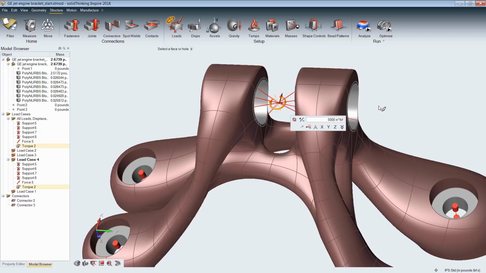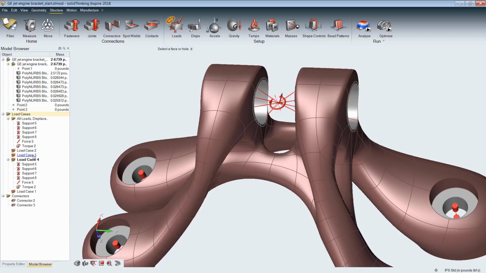Oftentimes you will have different loading conditions or different load cases acting on the same part. Imagine a bracket that's loaded in the X direction, the Y direction, torque. So what we can do is we have the ability to create multiple load cases as well, which is what the load case does.